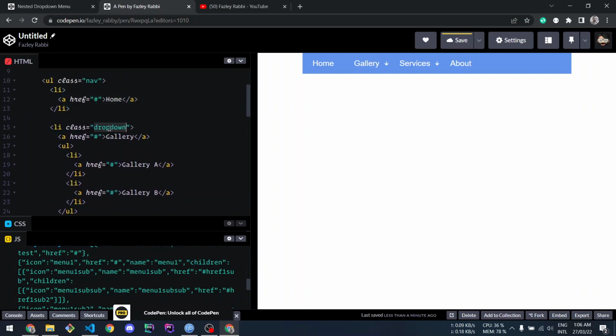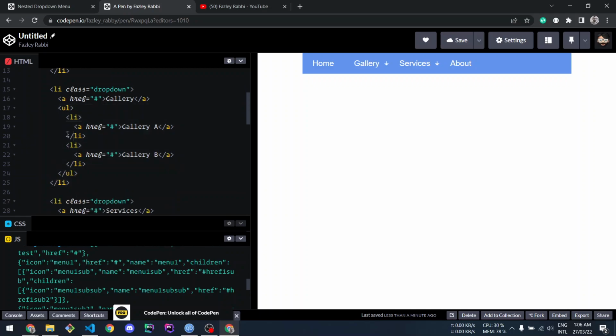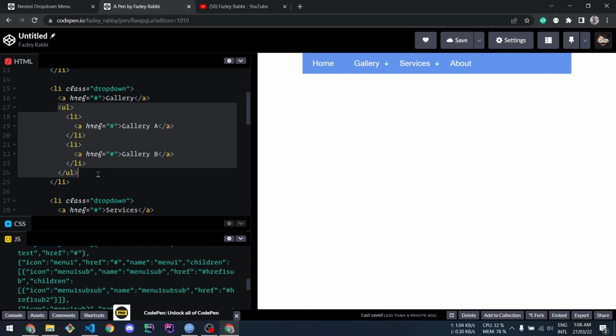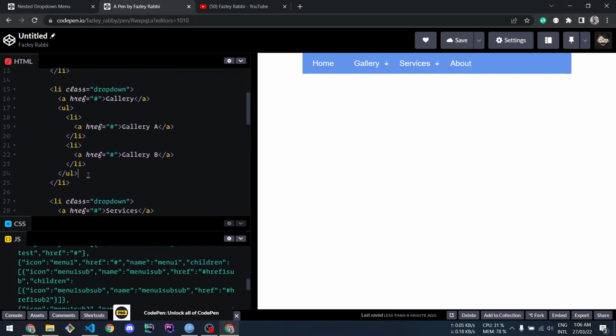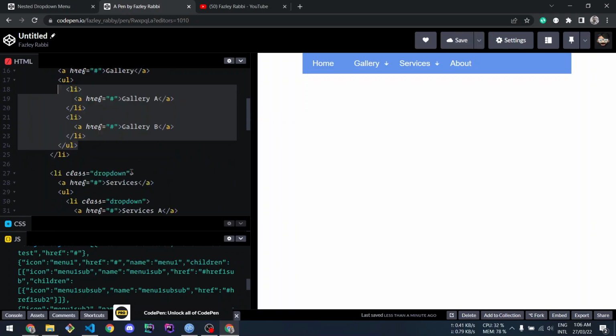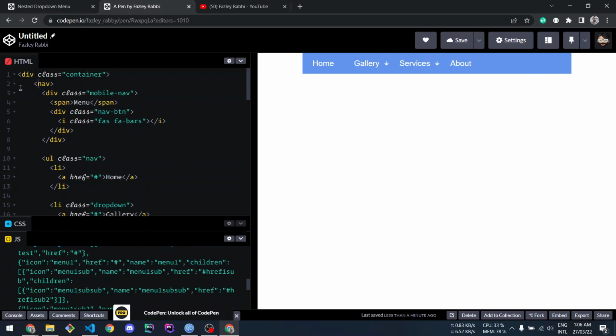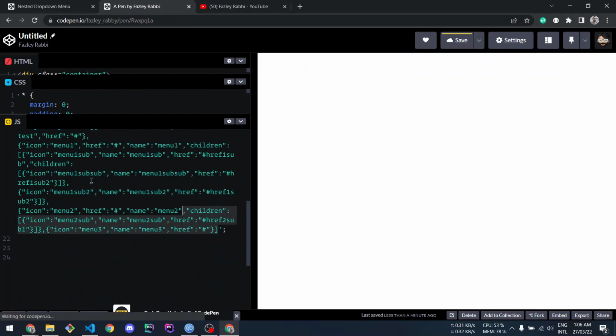If there are any nested items, then the dropdown class will be added, and inside that dropdown class there will be a nested UL and LIs. So it will keep nesting these UL items until there are no navigation items left. So I guess I don't need this one UL. I will make it dynamic from this JSON object.